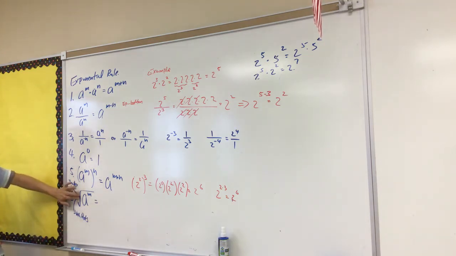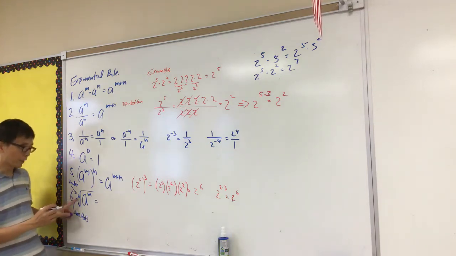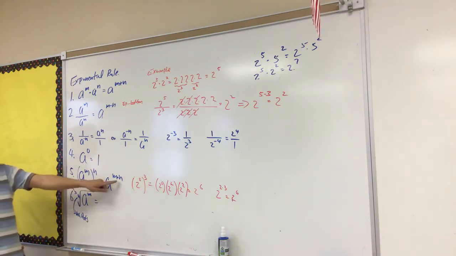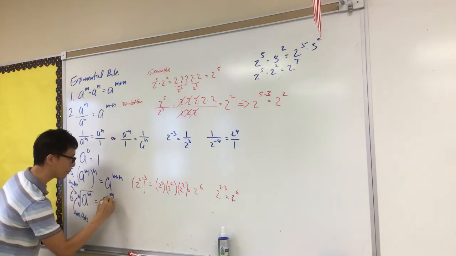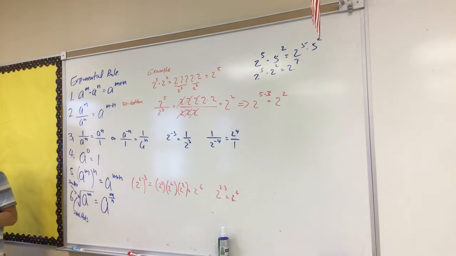If I don't write anything here, then that is the square root. Do you guys know that, right? If I don't write anything, it always means square root. If I write a small tiny 3 right here, then it's called the third root. Am I going too fast? If it's 4 here, then it's the 4th root, then the 5th root. Now a root is how many times the number had to multiply to get that single value. We're going to talk about that in a second. With this one, you can change to exponents. How do I change this to an exponent? It's a to the m over n power.